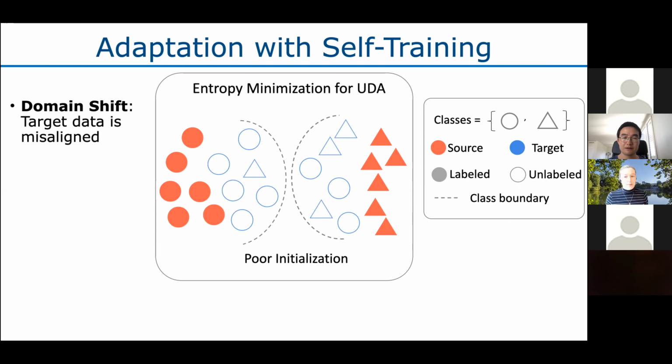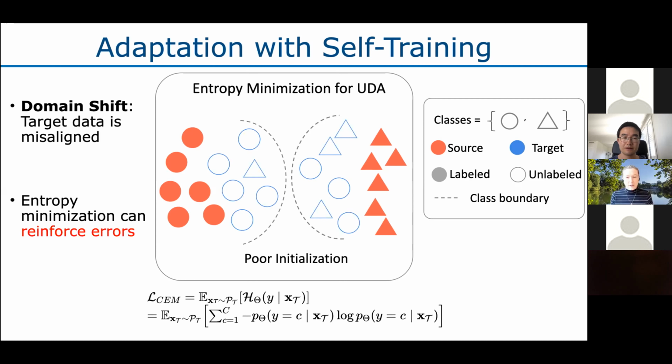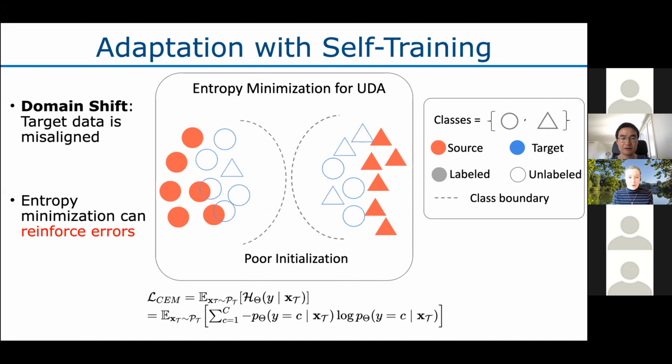So things like entropy minimization really try to take the examples as they're currently labeled and optimize towards becoming more confident in the prediction. If you are taking a triangle and predicting it as a circle, you're going to ask the model to be more confident in its prediction as a circle, and that's an incorrect prediction. And so as a result, you'll have a reinforcing of errors. All of these examples, however they're already classified, are going to become more confidently classified, even if it's incorrect.